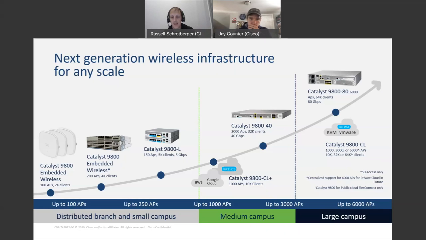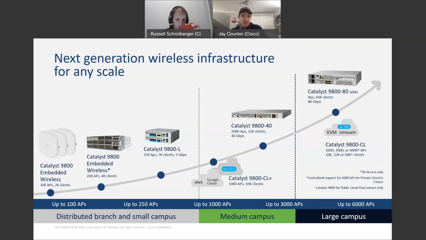Again, it's all based on the business. Maybe you've gone a little bit more cloud. That's going to fit perfectly for what you're doing, right? If you still have your hardened data centers, then maybe a more traditional route would be the way to go. But as you can see here, from an access point embedded in switches, or in the cloud, or hard iron, you've got options on what you want to do. So it's pretty cool.